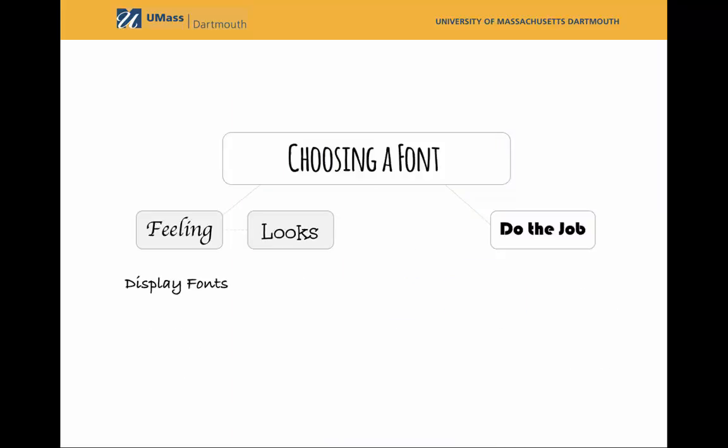The third broad way of talking about how a type looks or feels is display fonts. Now, display fonts were purposely designed to draw attention to themselves. So when you use them, your audience will pay attention to how the font looks. Perhaps you might want them to pay more attention to the ideas you're presenting. So if you don't want them to pay too much attention to how the font looks, I recommend not using a display font.